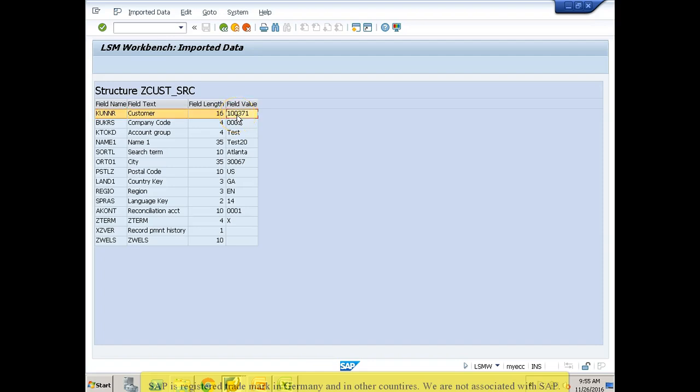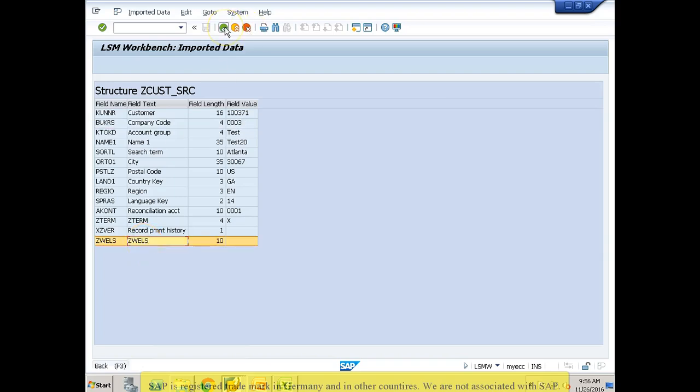So okay, I made a mistake here. You see, company code is not coming here because it is the source structure, and also in our upload file we have not included company code and payment methods.